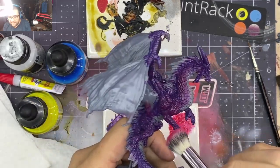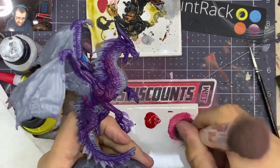I don't know how well you can see it. It'll be interesting to see how this turns out, man. Yeah, hopefully it'll turn out pretty good.